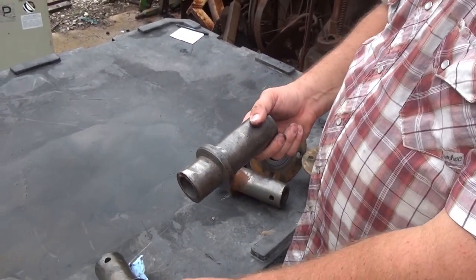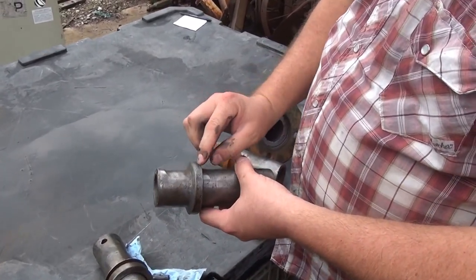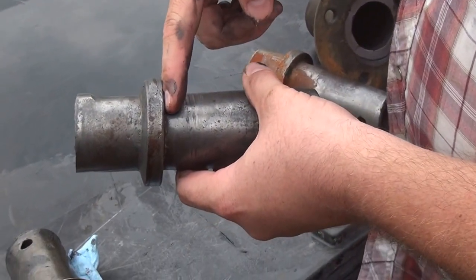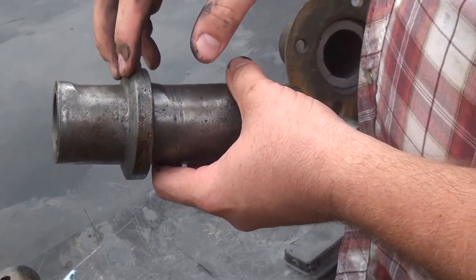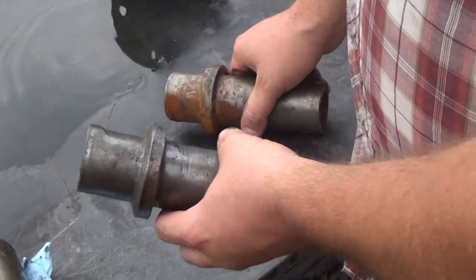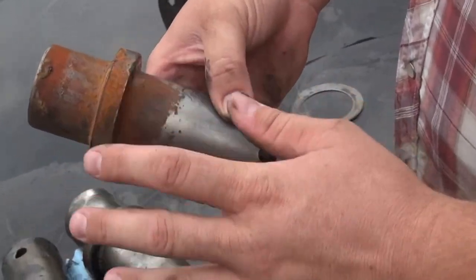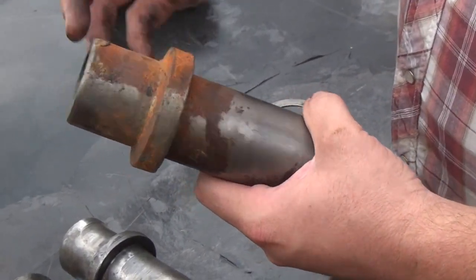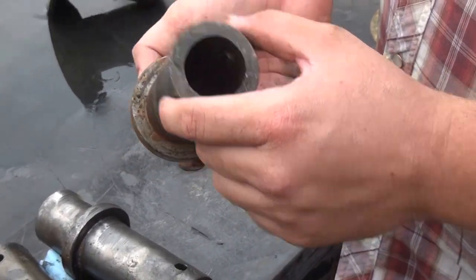If rotating doesn't help, give me a call and consider replacing the bearing. Also look at the shoulders of the flange on the worn bearing sleeve: one shoulder is nice and square, but the other is tapered and worn — in all honesty, that should be replaced. Here's another example: a little surface rust doesn't hurt anything and can be cleaned up, but notice it's starting to round on this flange. I would still run this collar, but that's up to each individual.